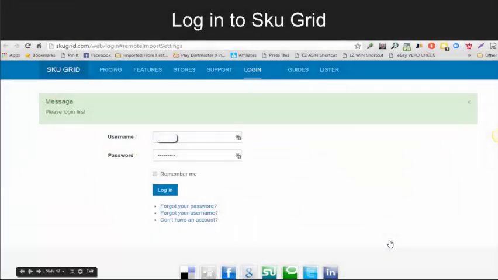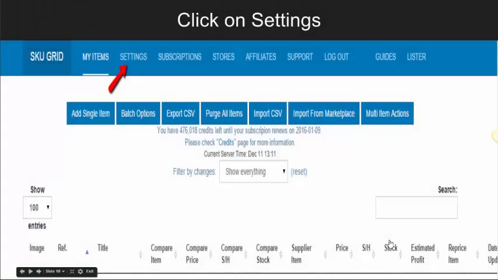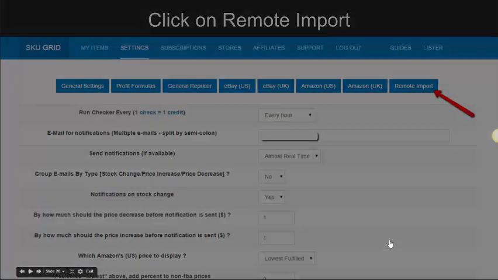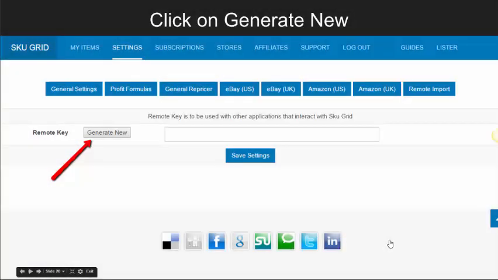It would take you to log into SKUGrid. So you would enter your SKUGrid username and password. Click on Settings, and then click on Remote Import over to the right. Once you're on the Remote Import screen, you click the button that says Generate New.